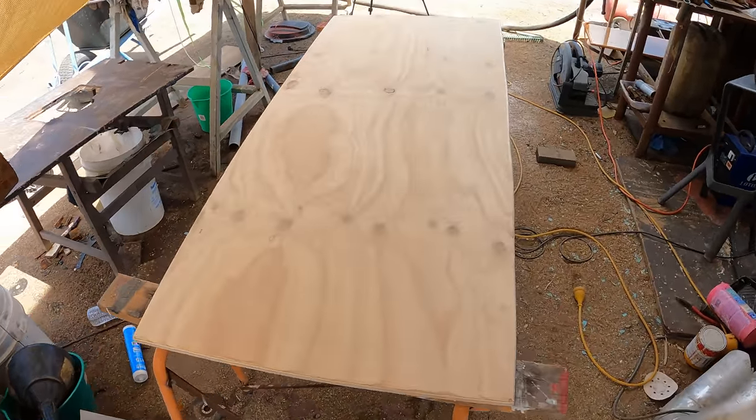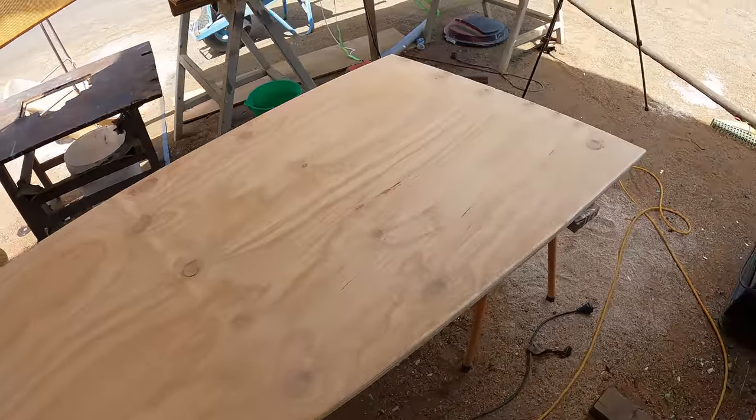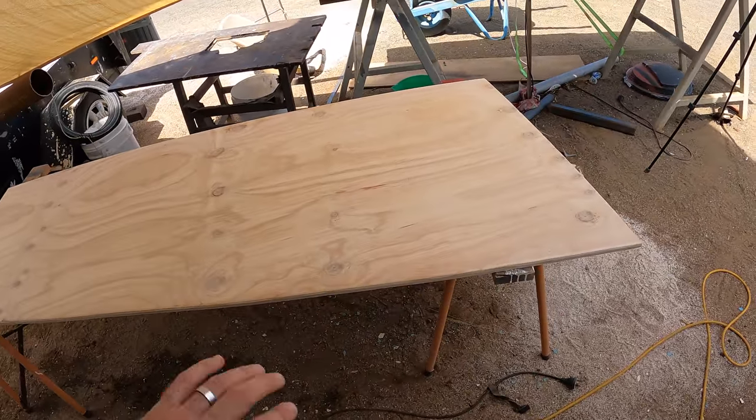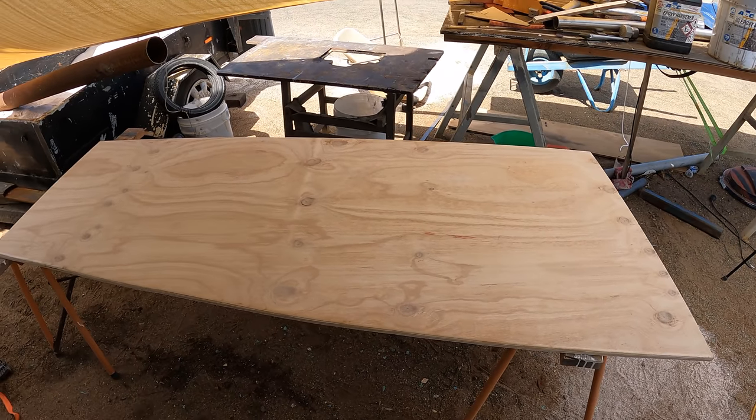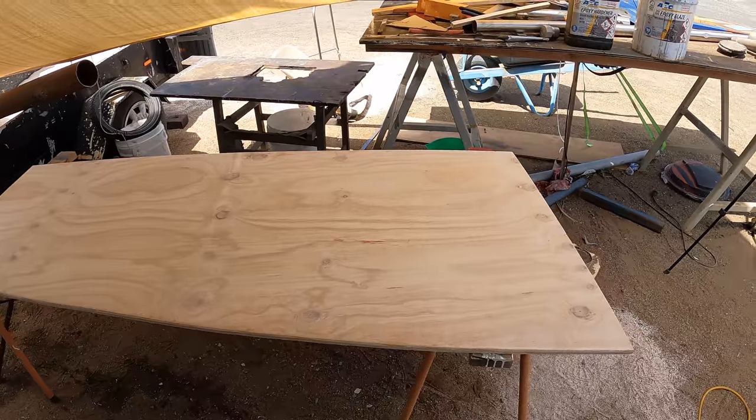Time for some epoxy. So we've sanded this, we've radiused the corners. First coat time, so put that on and then we go through and do a bit more of a cleanup. We patch up any areas that we want to fill, but basically this is good enough for the first coat.